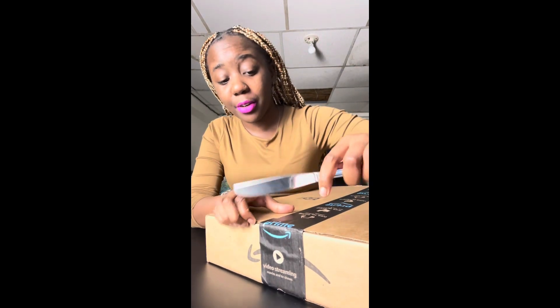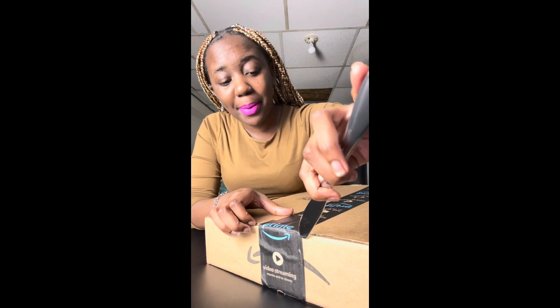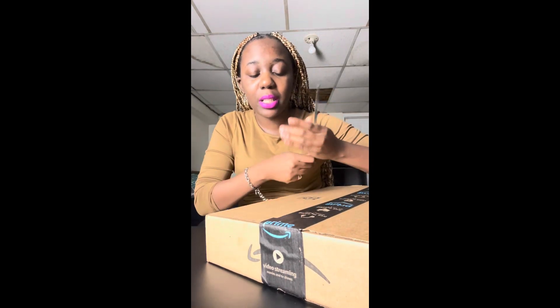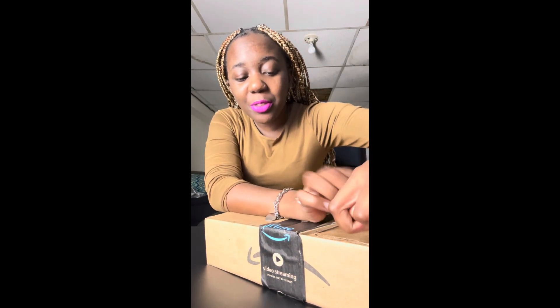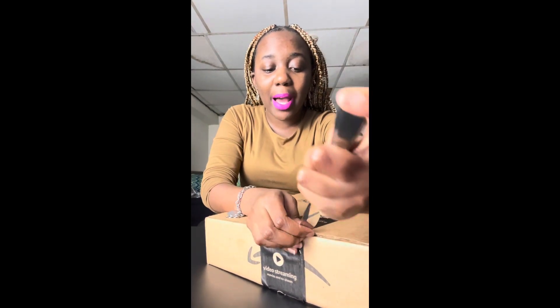Guys, I hope this is not damaged at all whatsoever. That was my biggest fear — like if somebody just took my package and threw it outside my house instead of gently placing it down. Wish me luck. I hope I don't have to return this or take it back. I really hope not because I really need this product so bad as a model.